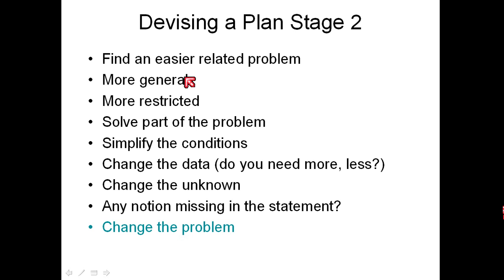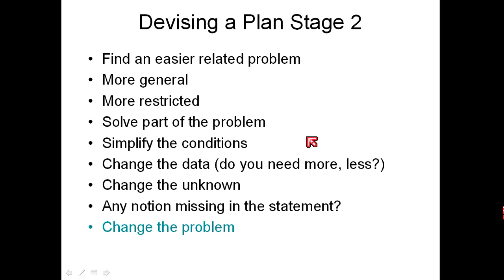This is step 2. Finding an easier related problem. One of the strategies in problem solving is especially when it's a very hard problem, try to find something easier to solve, so you have a feel of the problem, and this experience will help you also to solve the more difficult problem. Okay, you can make it easier by solving part of the problem.